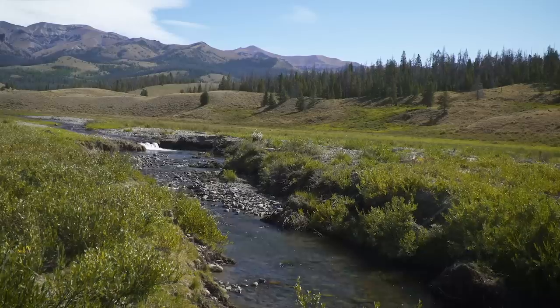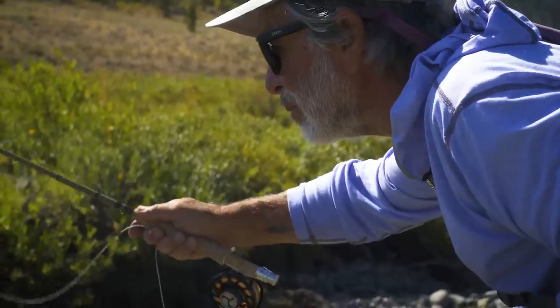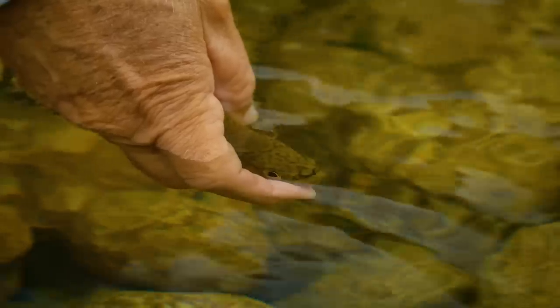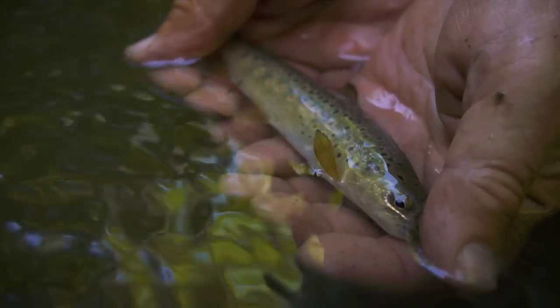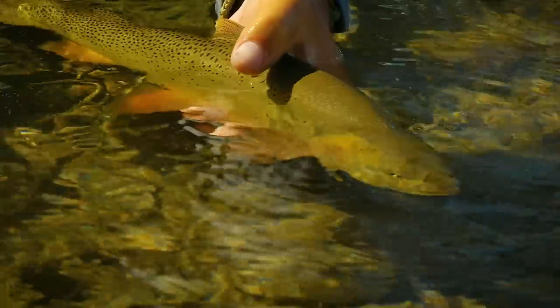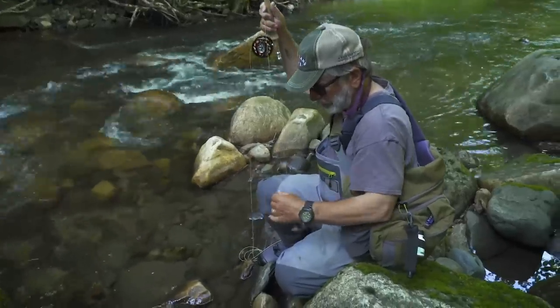It's what I like best about small streams. You never know what you'll encounter until you get out there and fish them. Most of the fish you catch will be small, and you need to learn to appreciate them in perspective. However, there's always hope that you'll find that one big trout hidden in a deeper pool in a small stream. If you appreciate the beauty of little gems in beautiful places, you'll soon learn to love small streams the way I do.